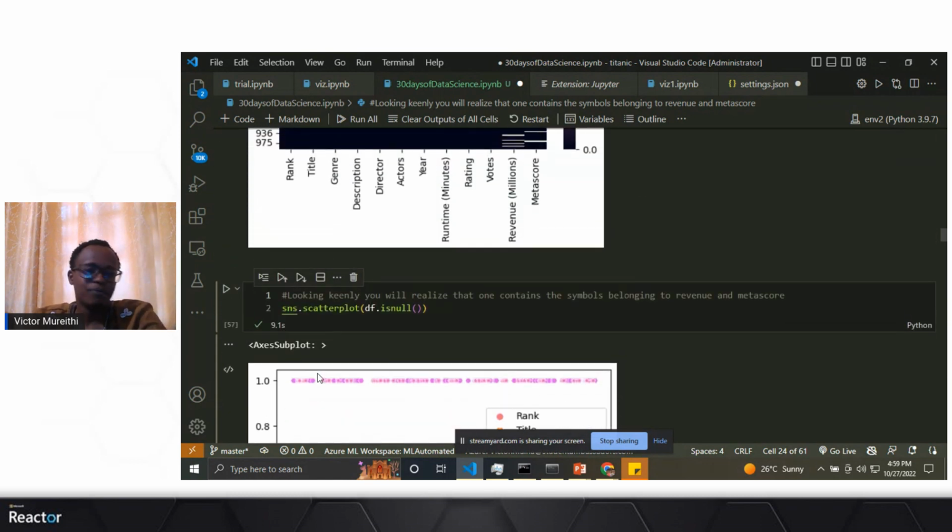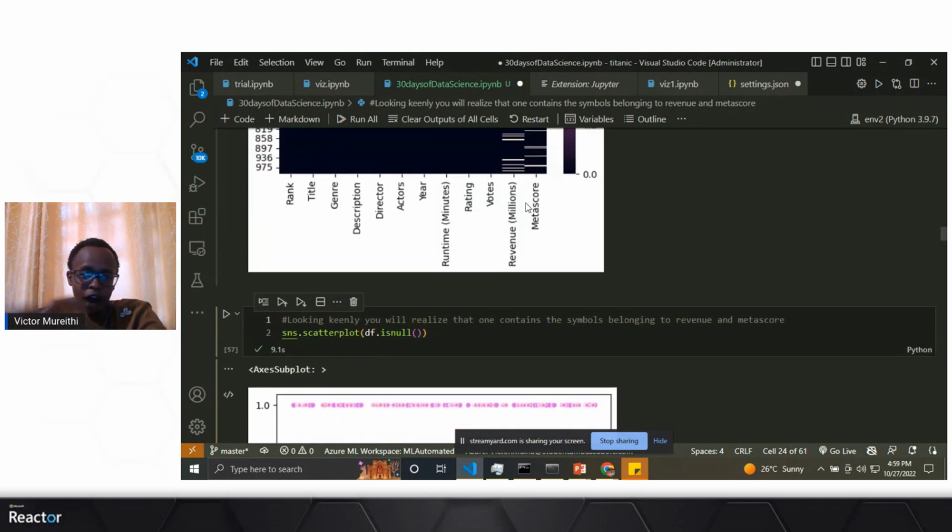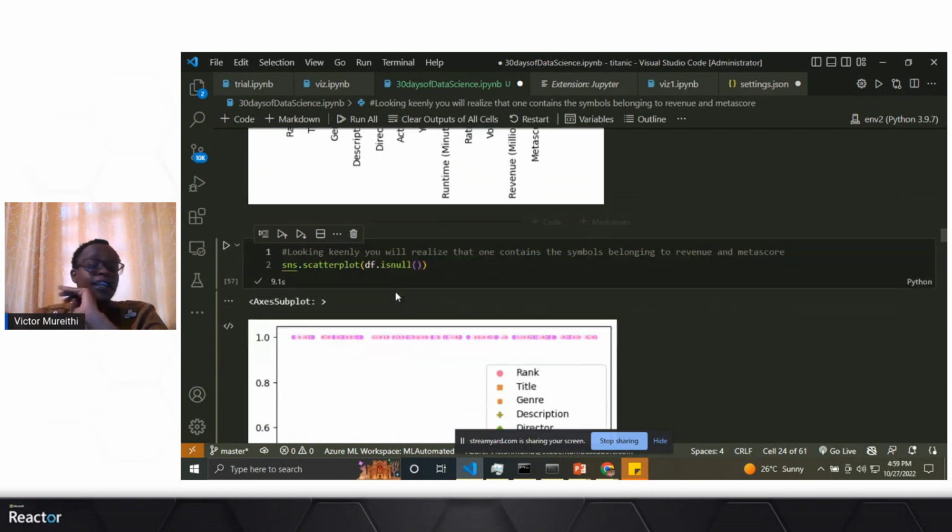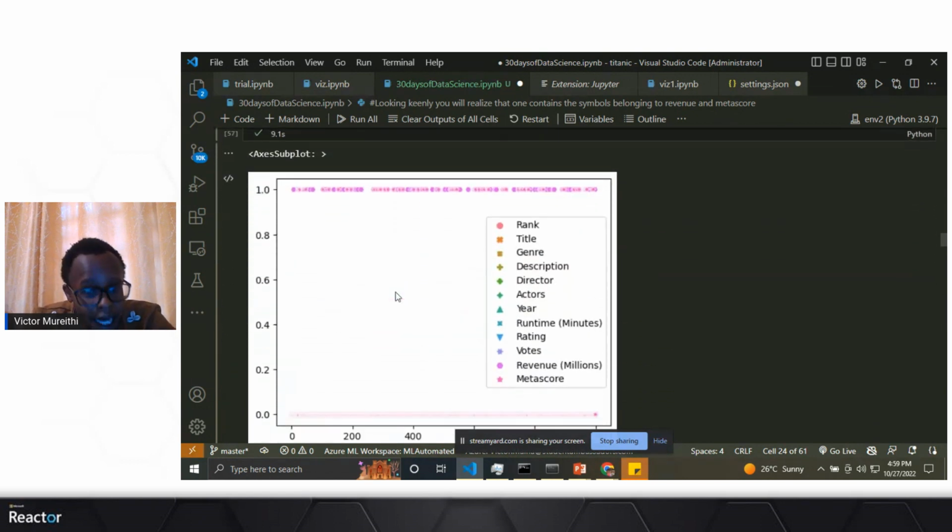Since we saw here that only revenue and Metascore have missing values, when you look at these stars and icons that represent our data, when you check very carefully, you will see this.